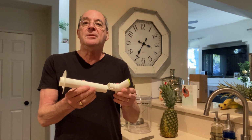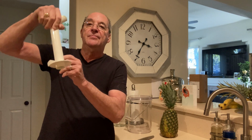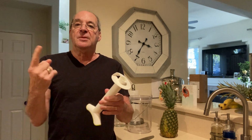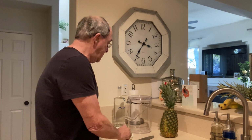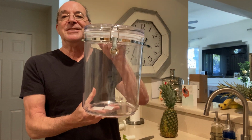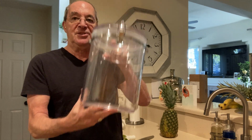It's a pineapple corer. And what you do is you put it into the pineapple, you twist it, and then when you pull it out, you get this perfect cylinder of pineapple that's cut into rings. And that's what we're going to be using, the pineapple ring. So you really must have one of these, okay? And finally, a container that's big enough to hold 2 bottles of vodka and the pineapple. That's it.